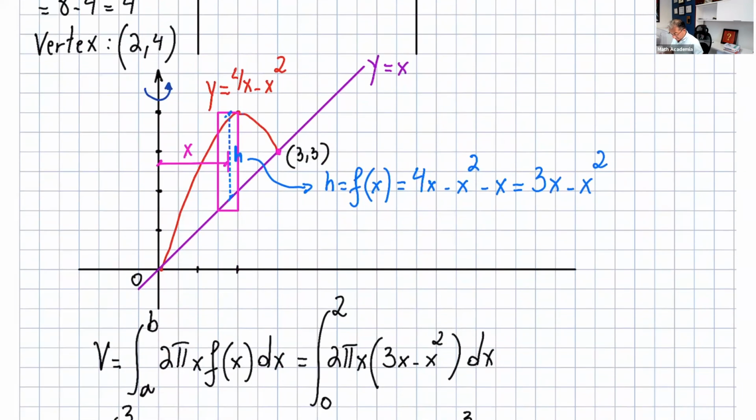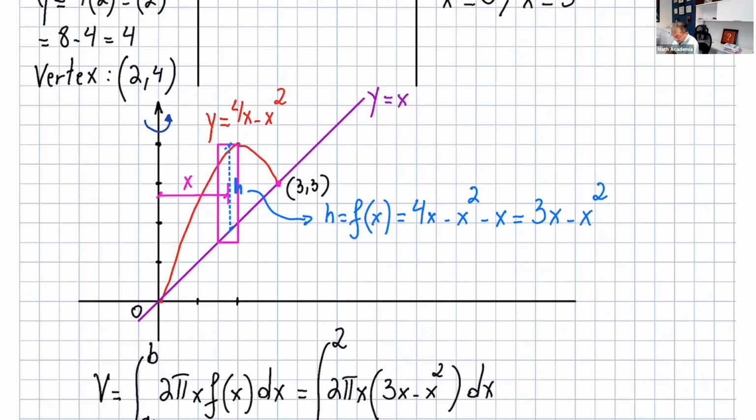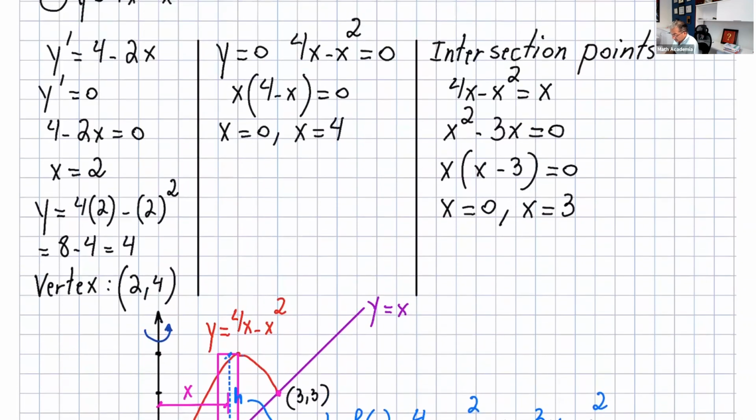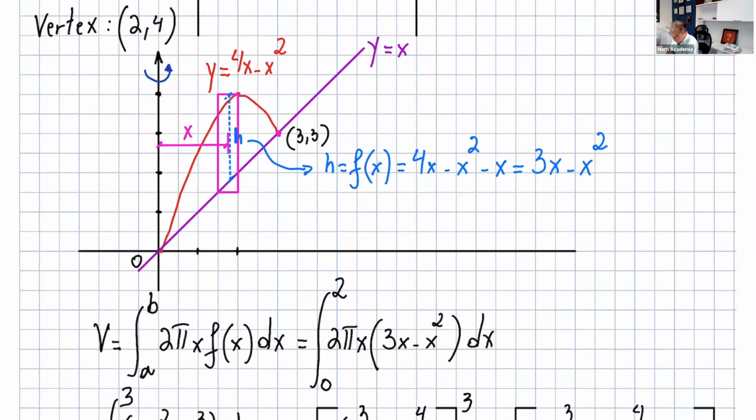Basically, if you graph this function, we have this parabola. So it just goes down. Then y equals x is the 45-degree line passing through the origin. So that's y equals x. So we graph the two functions. The next thing is to find the intersection points. So take the first function, put it equal to the second function, and if you solve that, you get 0 and 3. And these are the intersection points, here and here. Basically, this is our solid.